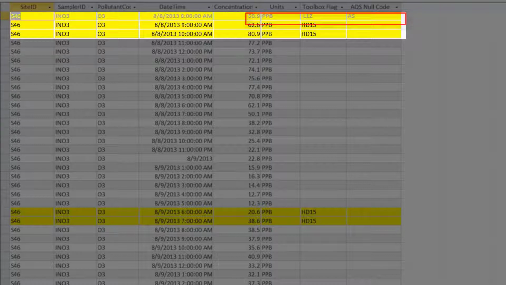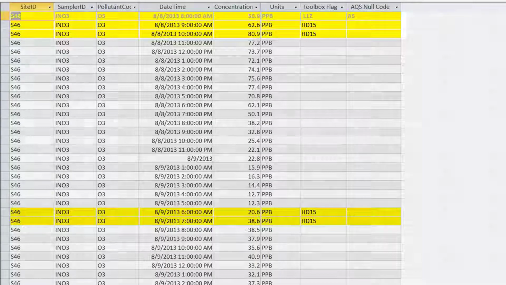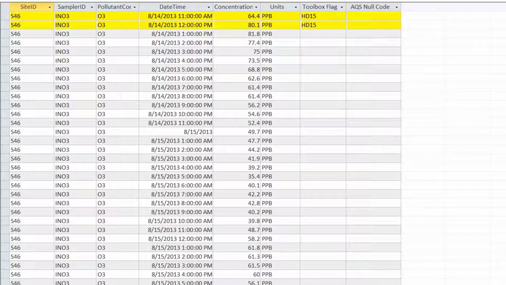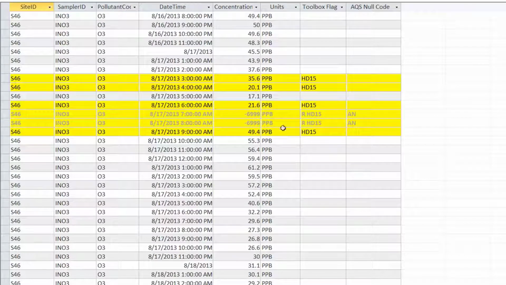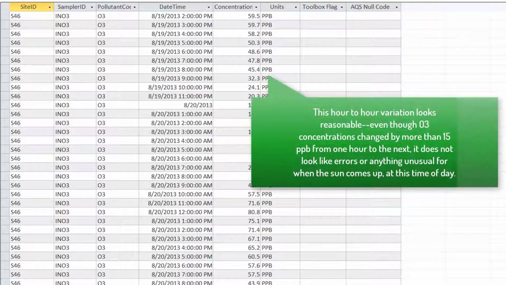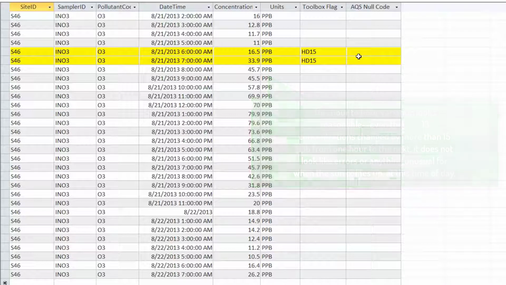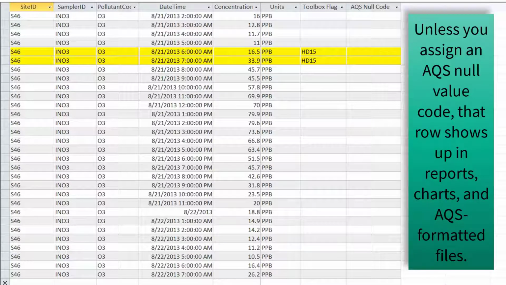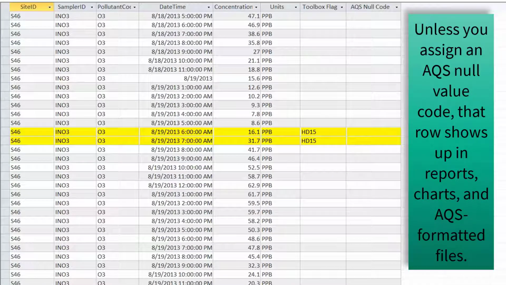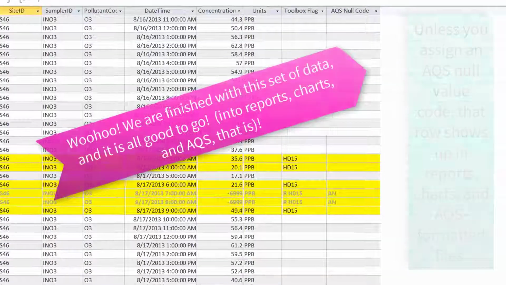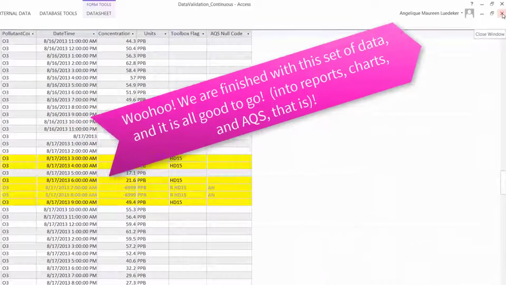So I'm just going to scroll through the data and make sure that I don't see any out of variance, nothing that would really concern me. Just the -699 values that we invalidated. So this looks pretty good. I don't have any reasons to invalidate these. So I'm going to leave the HUS null code empty, and that means the data are still valid. So, done for now with the data validation process for ozone. So I'm going to close the screen.